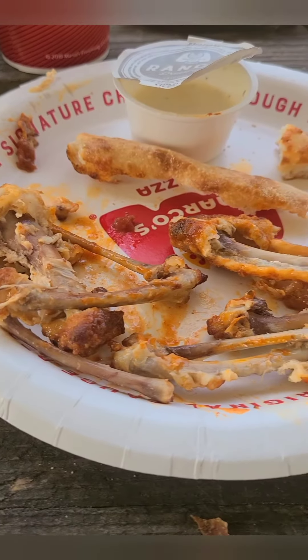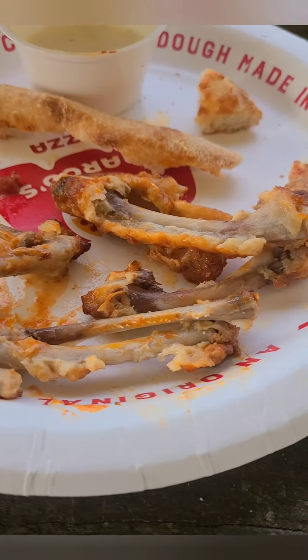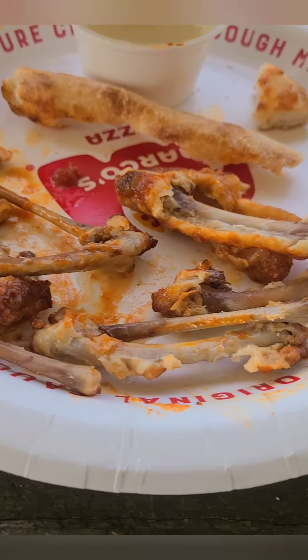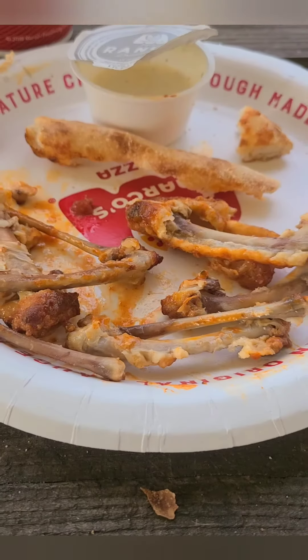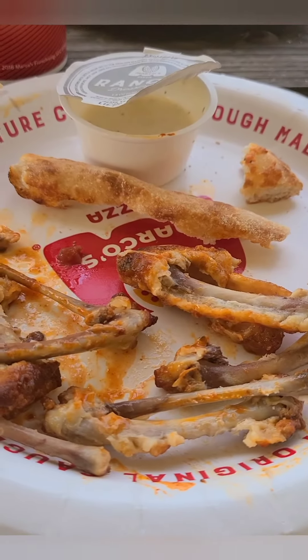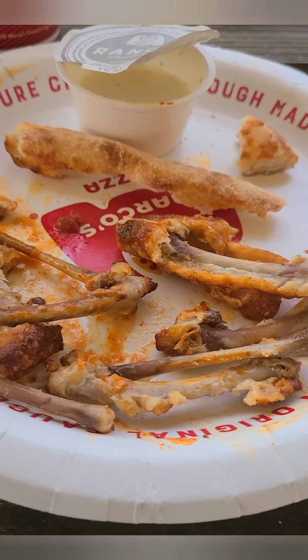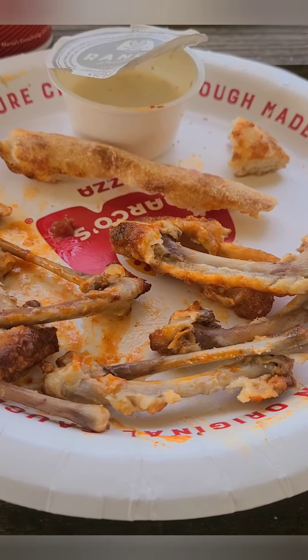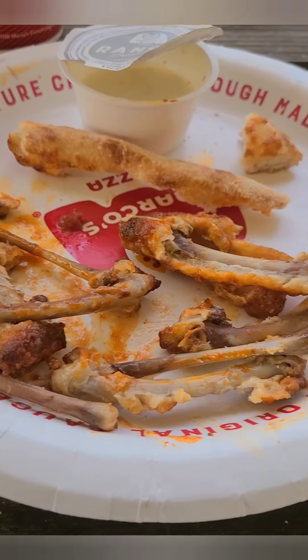So I'm done eating my pizza and wings. The pizza was really delicious. The chicken was good but it could have been more crispy. I would give this restaurant probably like a 6, but I will be returning to try different menu items — probably their steak and cheese sub or one of their other subs.